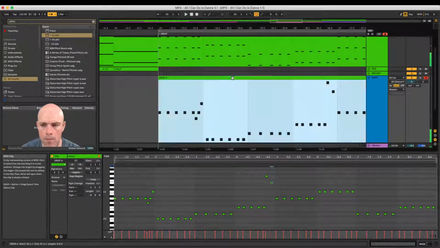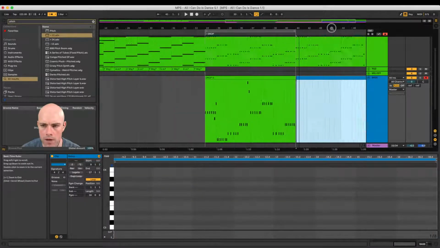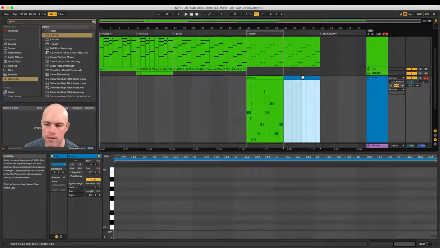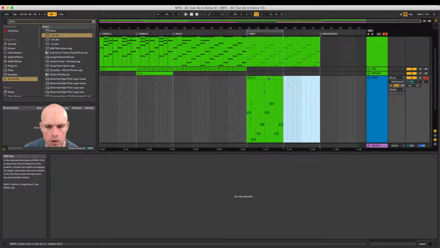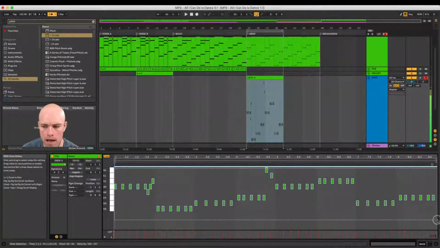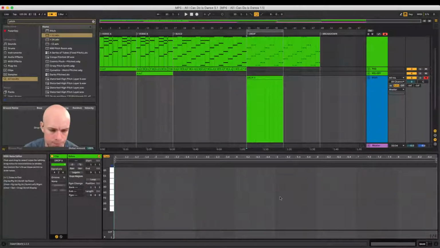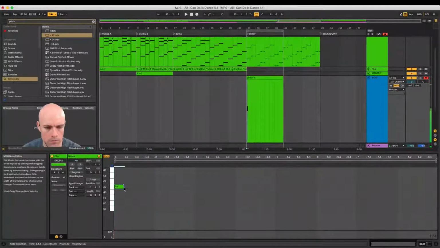All right, so again, it's all about experimentation here. What I'm hearing now is the bass cutting through a little bit better, and unfortunately this is just part of the process. I'm like, you know what? I'm not really liking this too much. So let's try and maybe fold this down, so that way I have all the notes that I know the previous bass line from the piano was using. And I'm just going to try and do something fresh here.